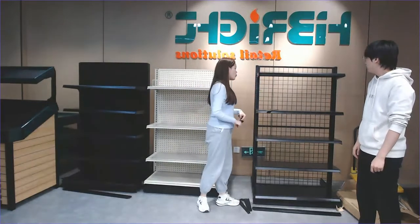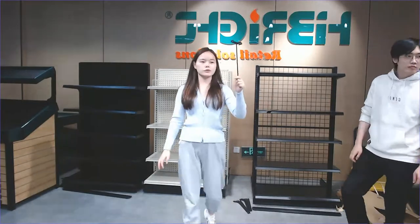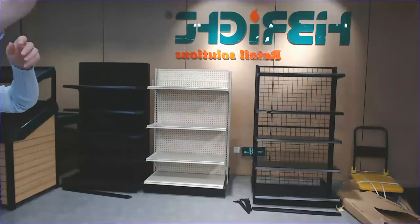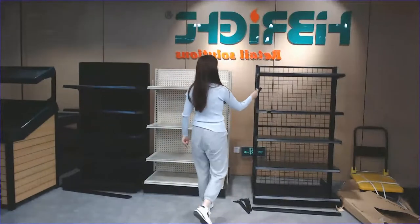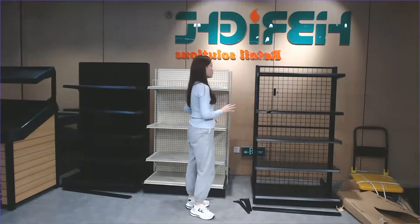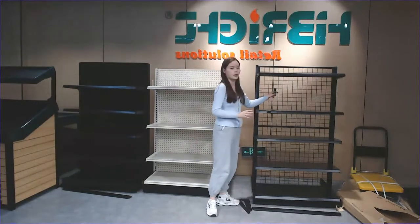And also the one mesh back panel style, we have customers do the accessory. The different display hooks, did you see the back part? This is the display hooks. You can directly install this on the one mesh back panel. It's really easy for you to display the smaller things. Did you see? It's really a good one for you, right? You can remove some layers from the side and give you some display hooks.